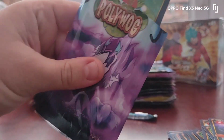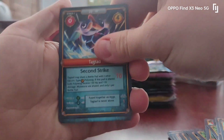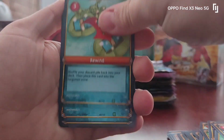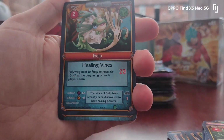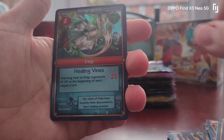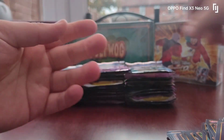Alrighty then, pack number four, I think. All right, rewind. Tag Tad. Rewind again. Two rewinds. Oh, marvellous. Puddle. Notad. Seacroak. Frelp. Love it. Deadly Ooze. Frelp Hollow. And Growth Spurt. I like these. These are cool. All right, put them over there.